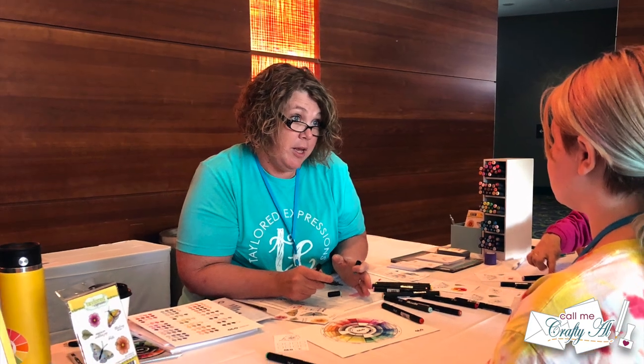I picked Presley up from driver's ed. She said class felt really long — not very nice to sit in a room for two and a half hours! We're on our way back over, going across the skywalk. On the walk, Presley was on her phone on the Tailored Expressions site looking at all the Create and Quads, because apparently the Scenic Route class yesterday really left an impression on her. She loves how the cards are really pretty and relatively easy — you make four at a time and it's very satisfying. The stencil itself is exclusive to Stamp Joy and won't be released for a while.